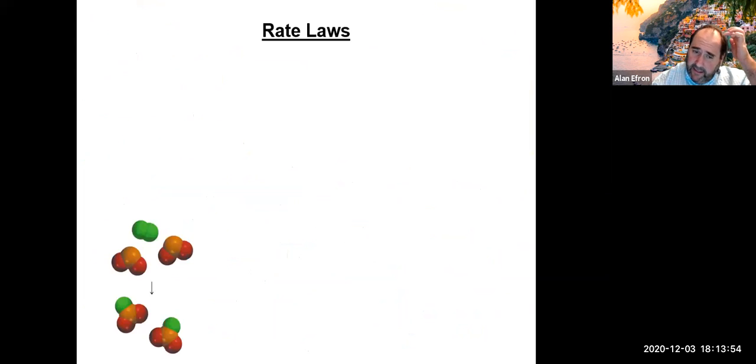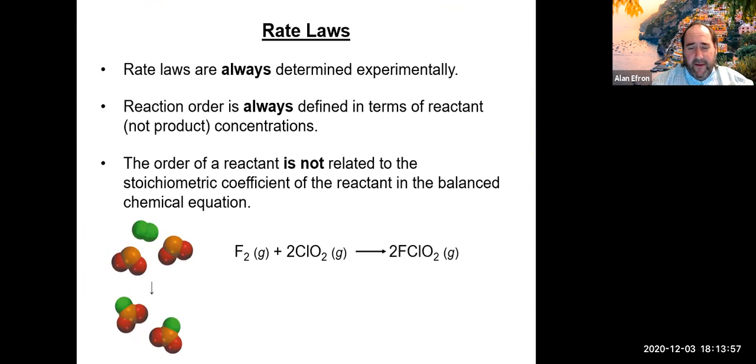If you can look at things, you could do it that way, but for exams or something like that, you have to describe why you chose that if you're not going to do it mathematically. A couple of things about rate laws: as we saw, rate laws are always determined experimentally, which really means in these types of problems, you will see a lot of tables given to you. The orders in the reaction are always in terms of reactants. So it's always about the reactant concentrations and how they affect a reaction, and nothing about the products.